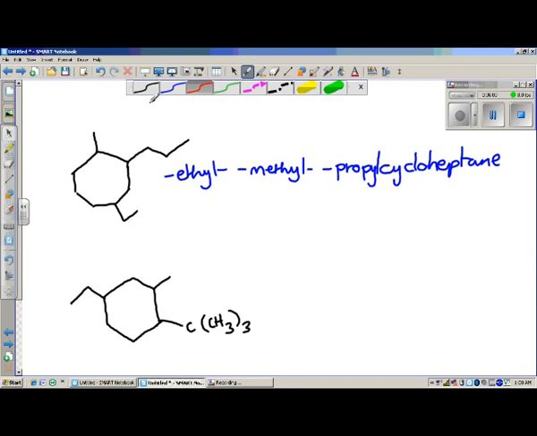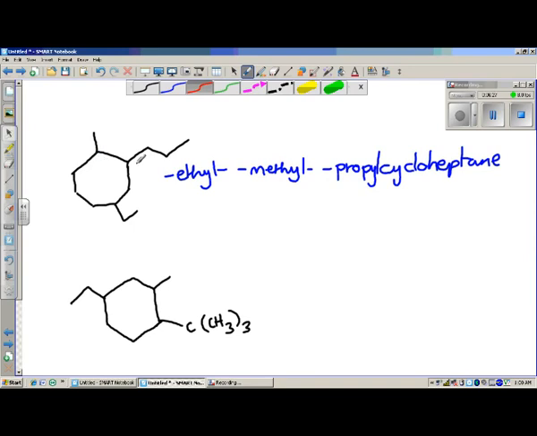Now, let's look at our possibilities. But before we do that, let's see what the rule is. The rule here is actually very simple again, and it's a rule that we've seen before. You want your substituent total, or the location number of all your substituents, to be as low as possible, just as we have seen before. Okay?